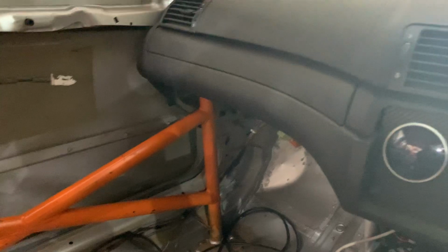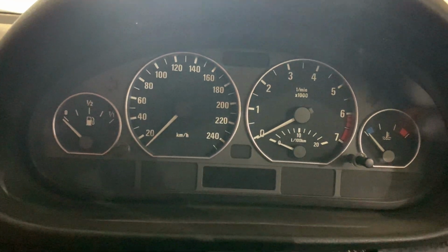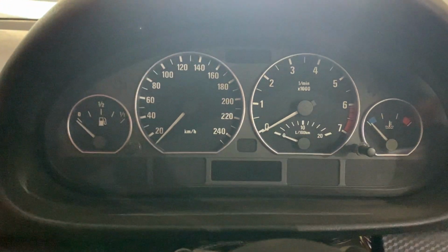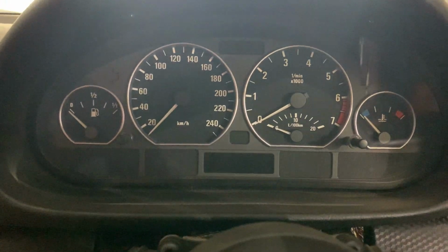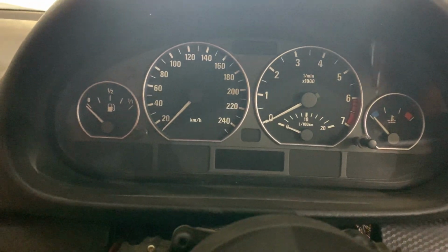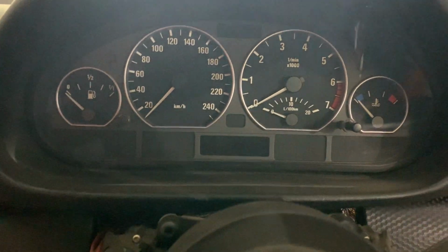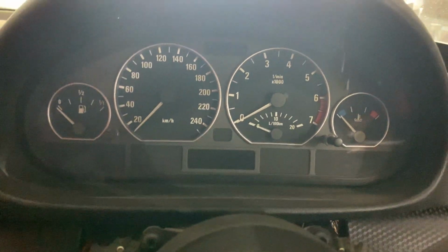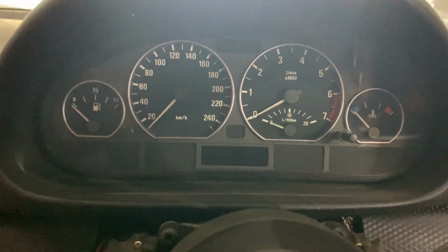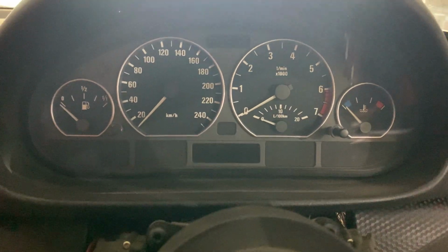Next up on our list, I have done a change to the tune, essentially just allowing our e-thermostat to be activated far earlier and not relying on the oil temperature to get up to some 97 degrees. So we should be able to target lower coolant temperatures all of the time and not reach certain prerequisites with regards to oil temperature and various other parameters.